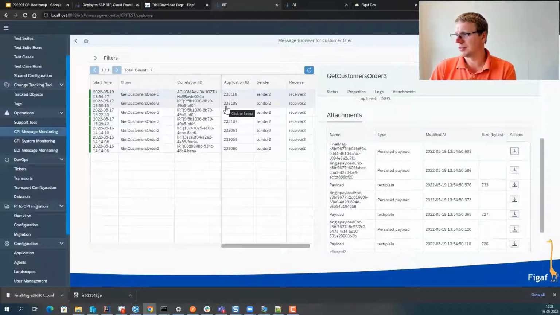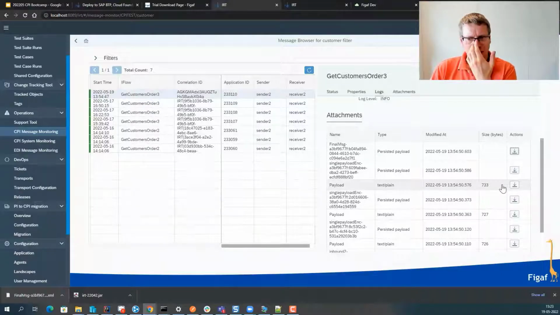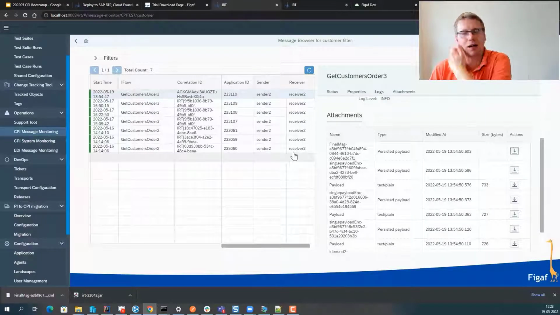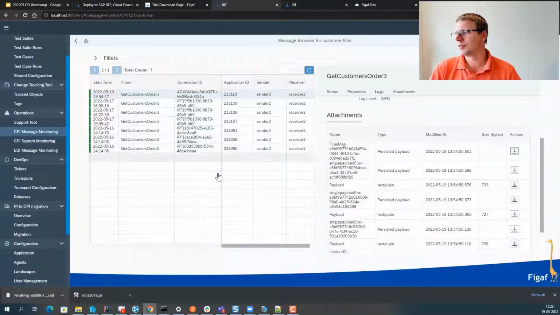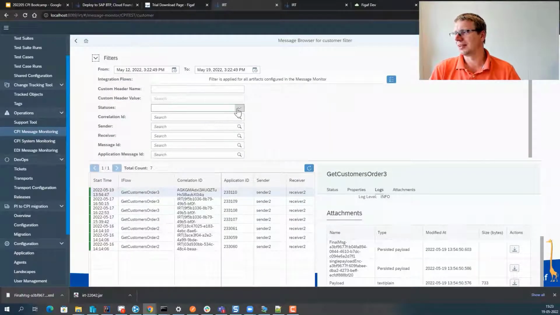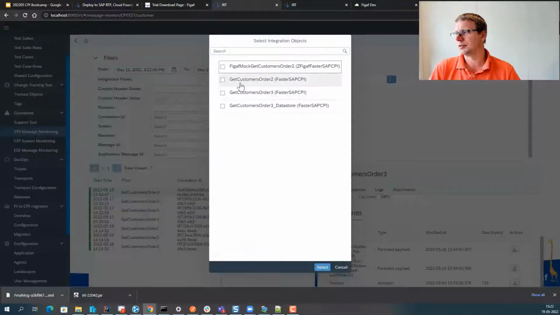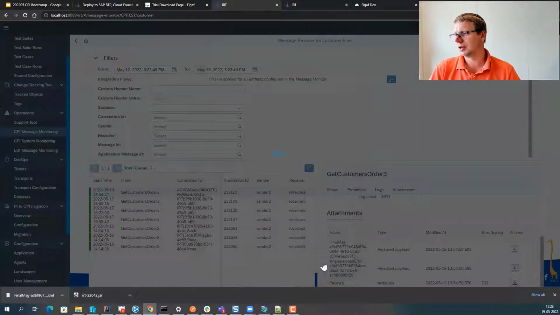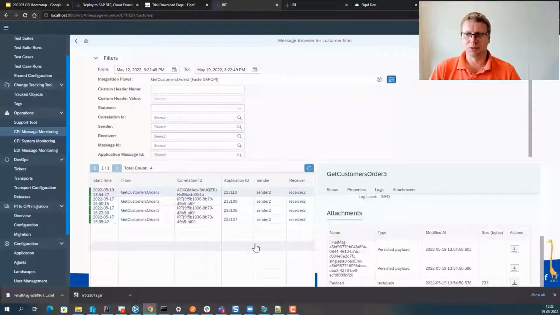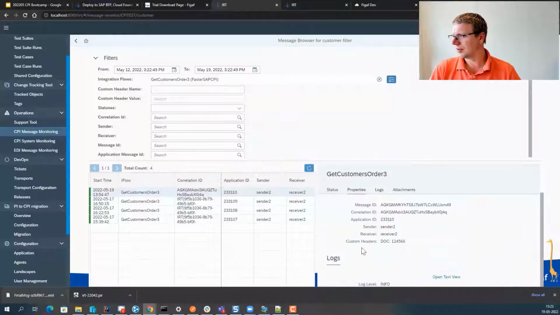So it has persisted messages, MPL attachments as we have here, and then a better way of searching for these attributes. So you can expand here, search for specific iflows or filter in the iflows that you're actually looking at. So yes, we do have custom headers.